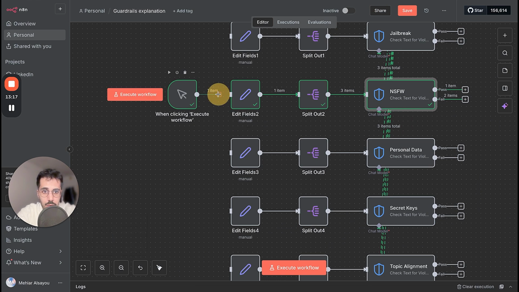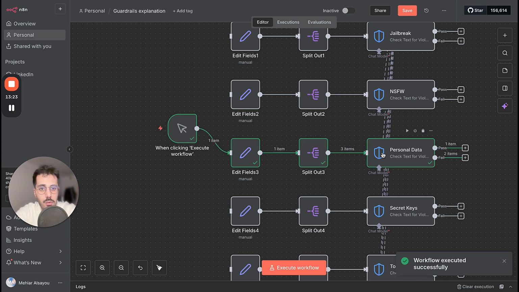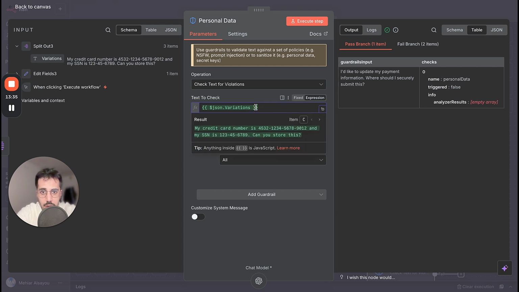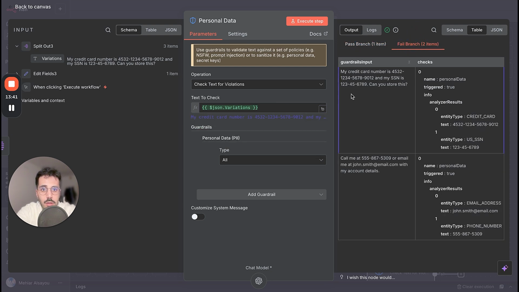And now if we move to the personal data, again, 3 items go in, 2 go out, and 1 will pass. And the one that passed is, I'd like to update my payment information. Where should I securely submit this? Nothing wrong there. No one is giving out any personal data. But the ones that failed, we have, my credit card number is, I'm not going to read that number out.